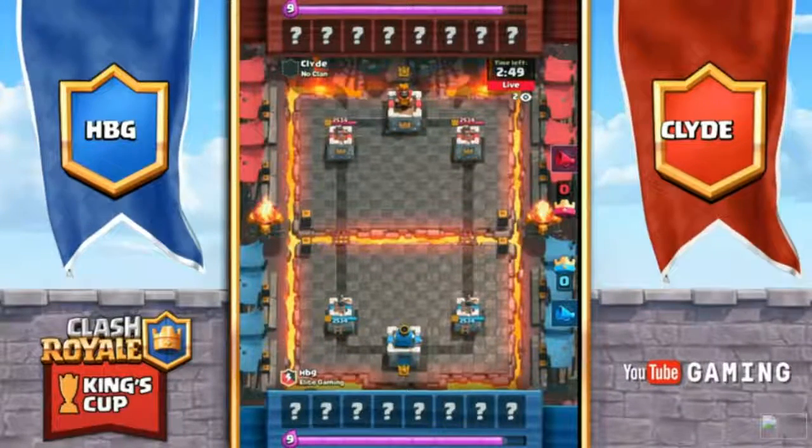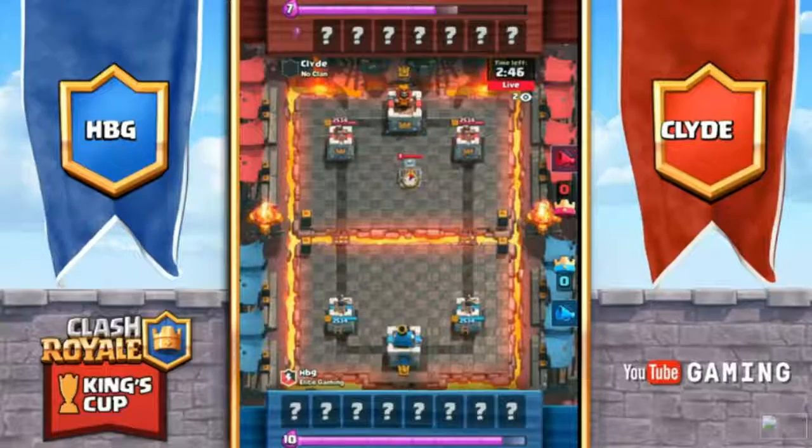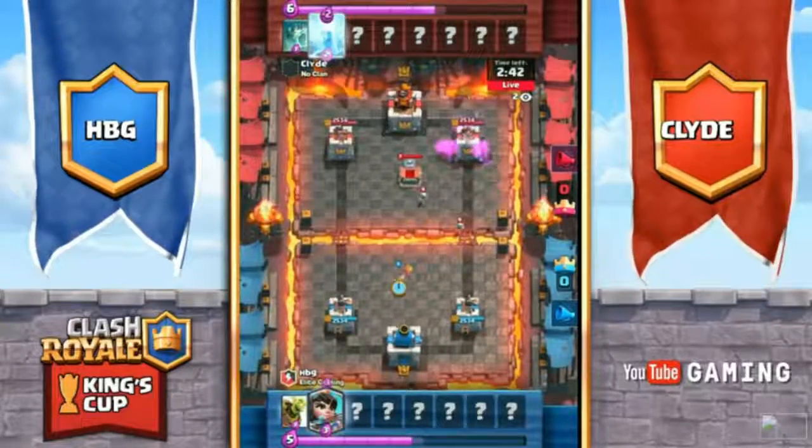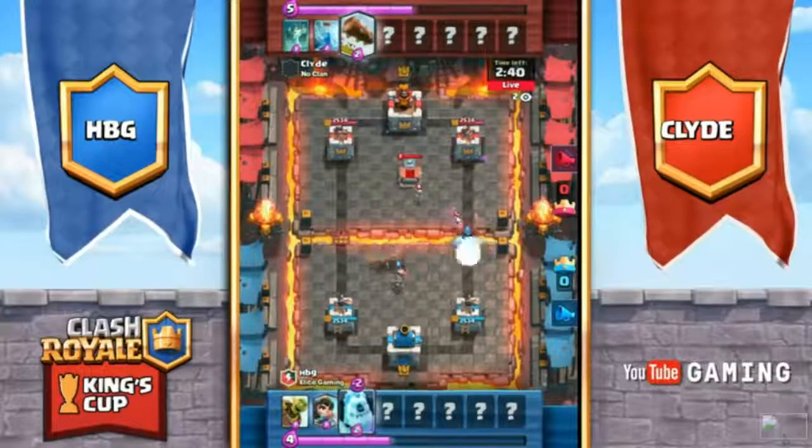And here we have it. Let's see what they're going to start off with. Oh, he's playing CLyDE. CLyDE is another really, really good player. And HBG, like I said, he's playing with that bait cycle deck. So the Princess Goblin Barrel right off the bat.